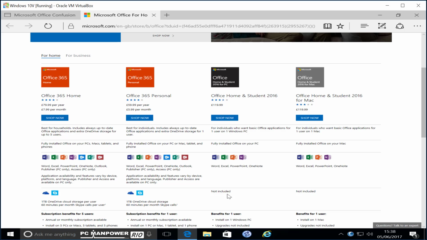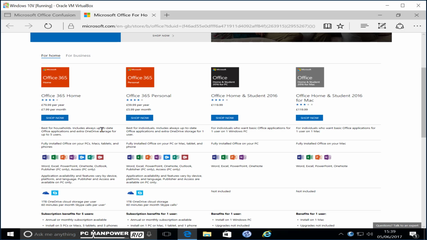Well, in actual fact you have. It's a free version of the OneDrive, and I think it's something like between 3 and 6 gigabytes of space you can store on there, which is quite ample for a lot of people. So we've got Word and Excel, so if you're only really interested in using those, this might be the one to go for. But if you like a smaller price and you don't mind it being over a year because you can lose that cost, then obviously you can go for one of these options here.